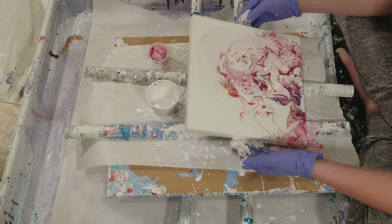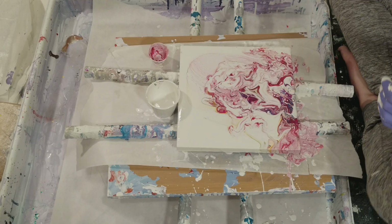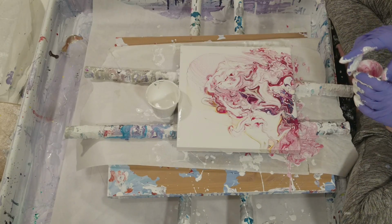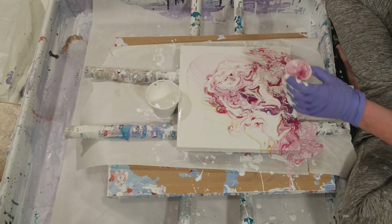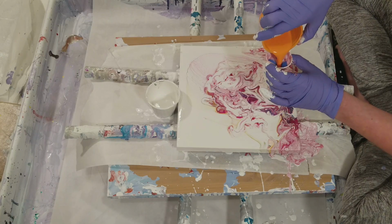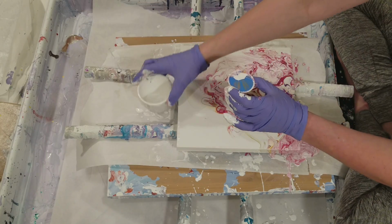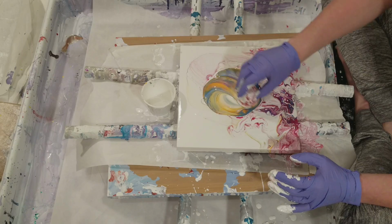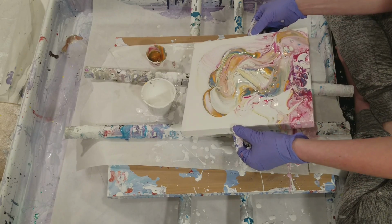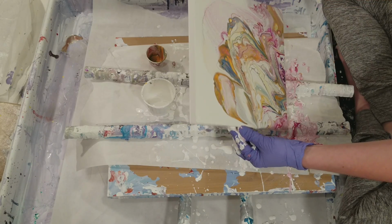Okay, this painting is not going well. Like, not well at all. So yeah, so not well at all. So I'm going to, kind of going to do a flip cup with these. There. Now my color composition seems better.